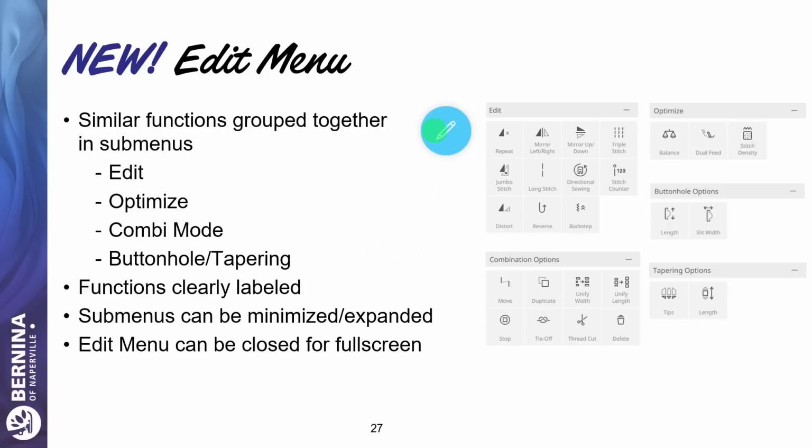So this edit menu, have you ever worked on a computer and there's a little bar? It's kind of similar in Bernina Embroidery Software 9. You hit the little plus sign and then something falls down here and you see more features. That's how the edit menu works. And in the edit, there's pattern repeat, mirror up, down. How do I know these symbols? Well, guess what? I can read, and that's what is written below each one of these symbols.